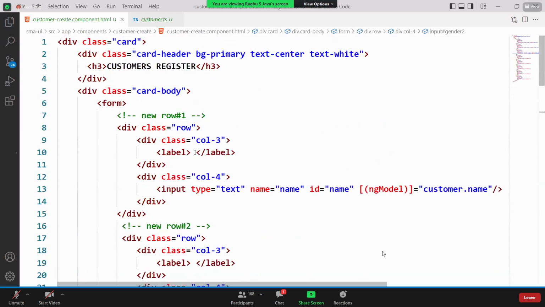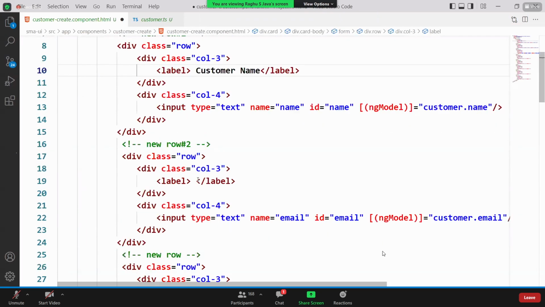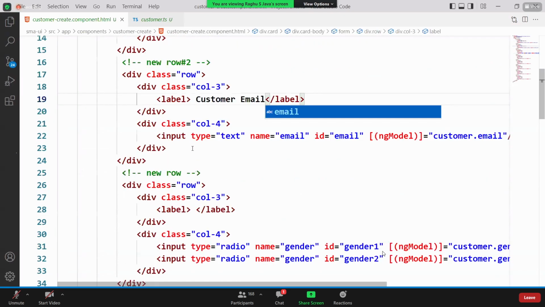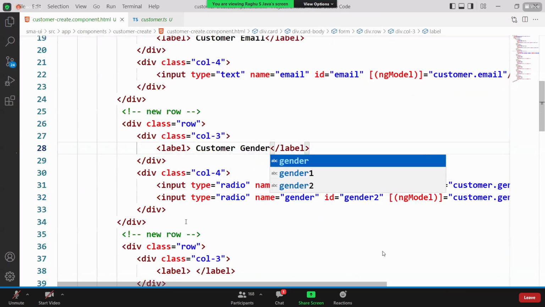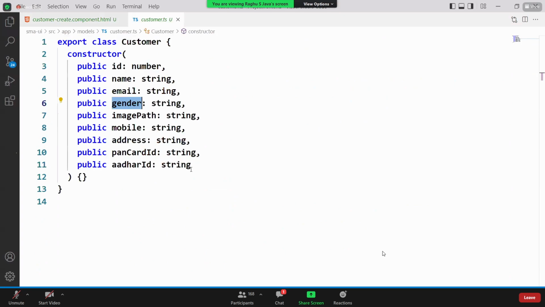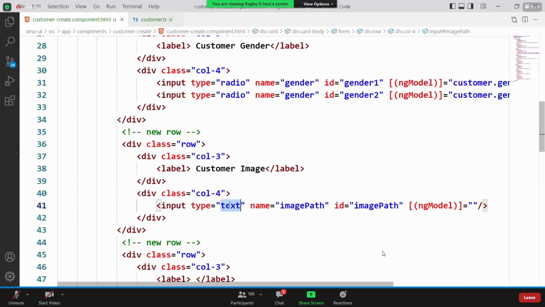I'm just writing the labels also here: customer name, customer email, customer gender, image path. Actually we have to choose one upload option, but temporarily okay.